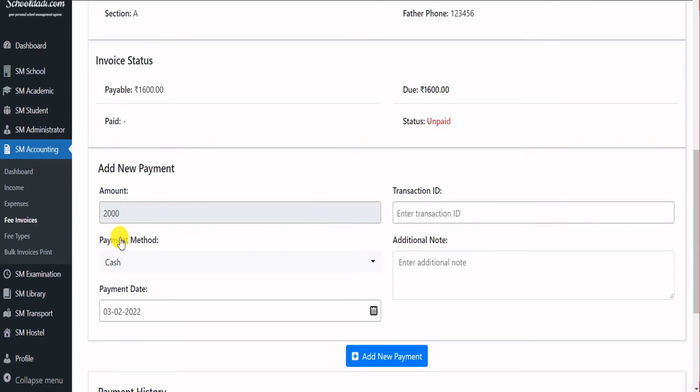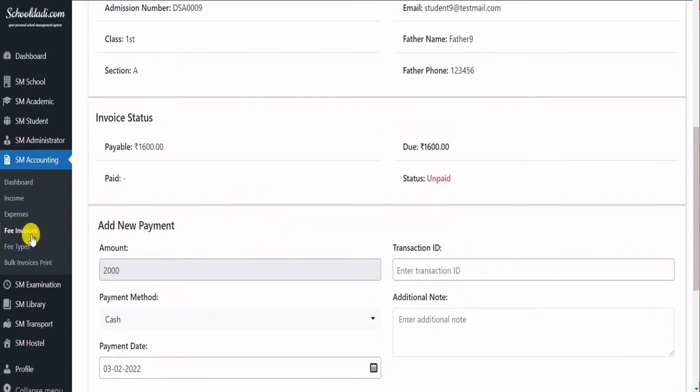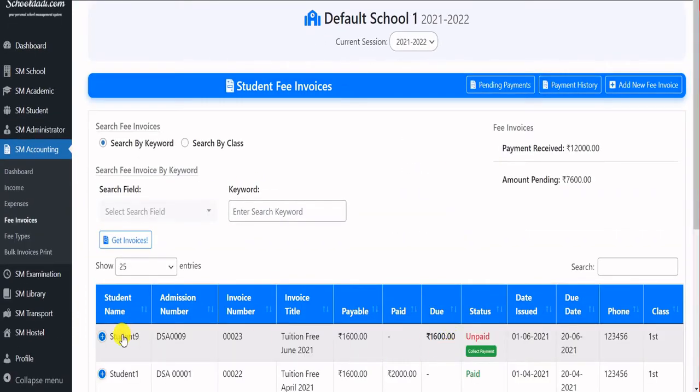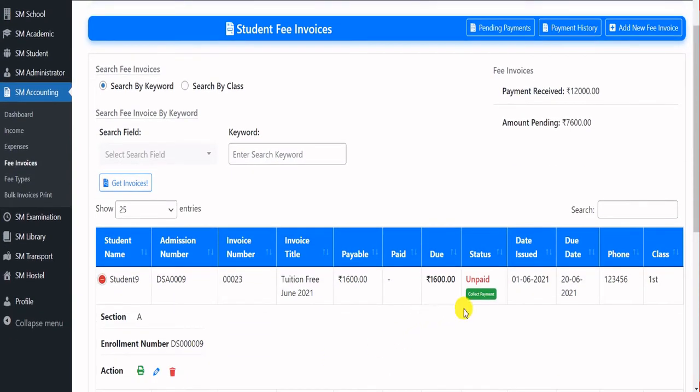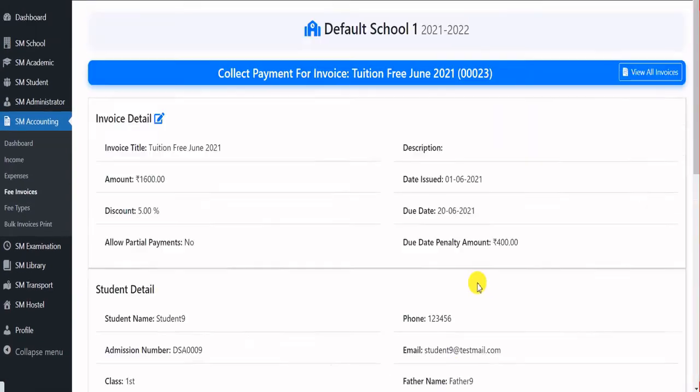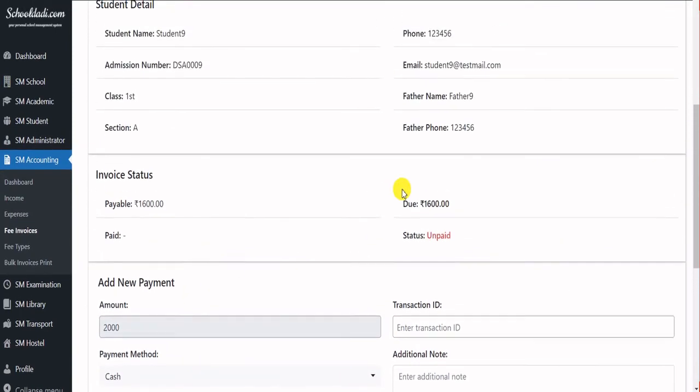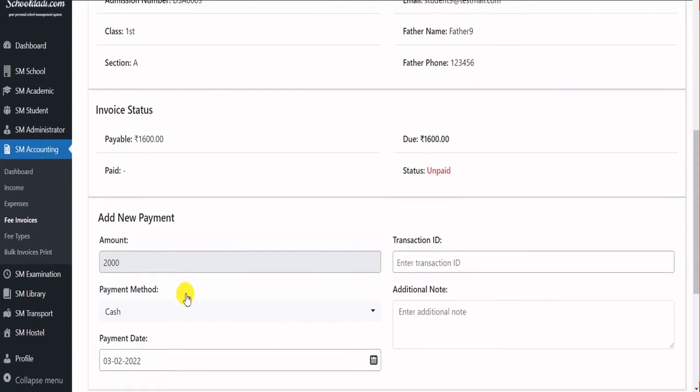So this 1600 is the discount amount, and 400 is the penalty amount.